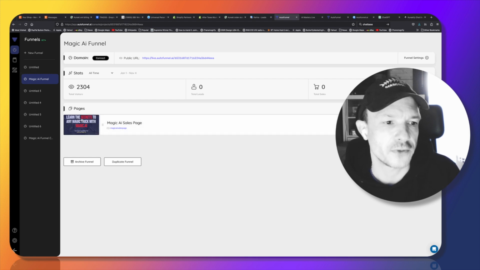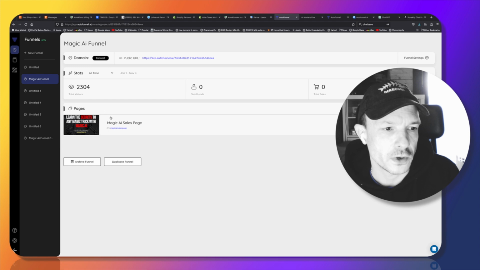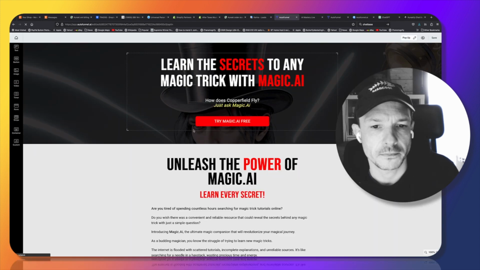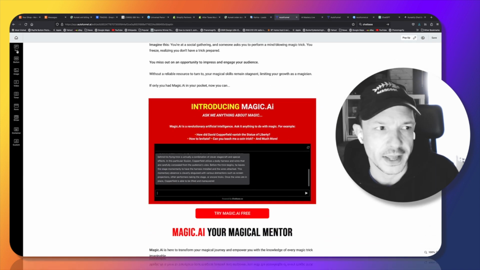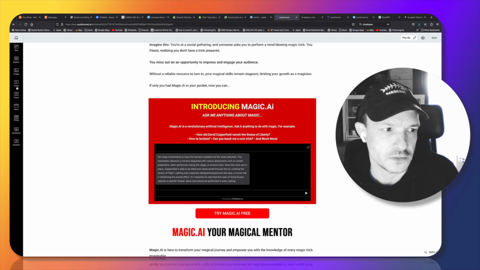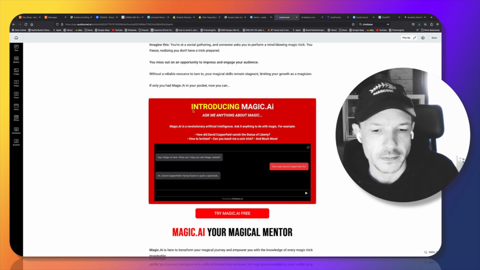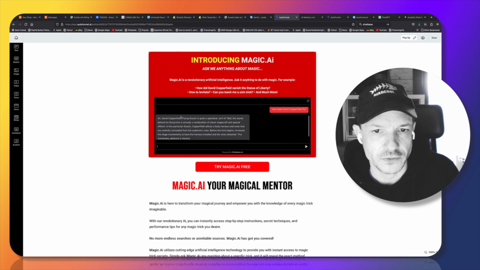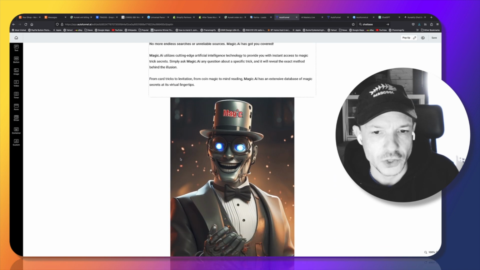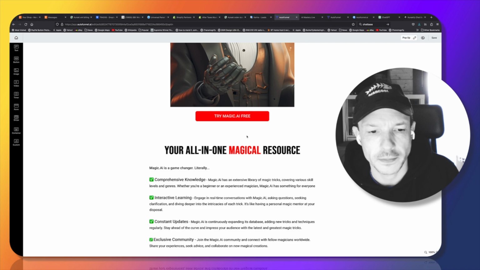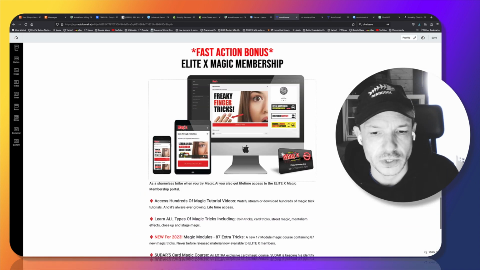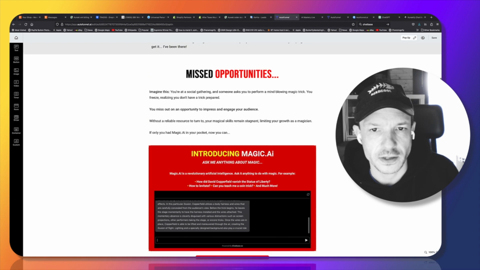So this is my first funnel that I've built so far. It's for a magic product in the magic niche. So if I just click on it and show you, the actual funnel builder is pretty easy to use. It's pretty much drag and drop. So you can add sections like text, buttons, images, videos, timers, forms, and bits and bobs. GIFs work as well. And you can just drag and drop images and they will literally update. And then obviously you can update all your text and your buttons and everything.